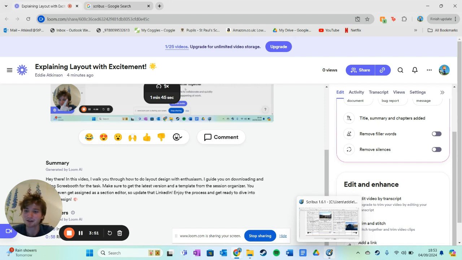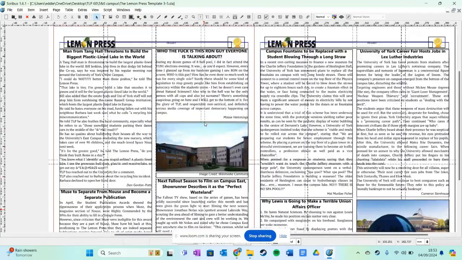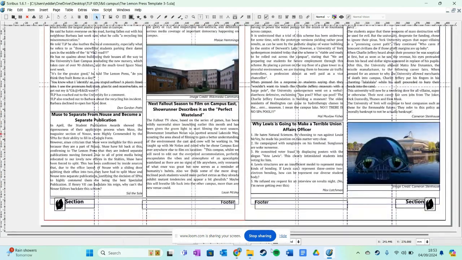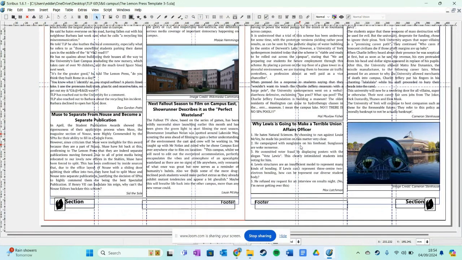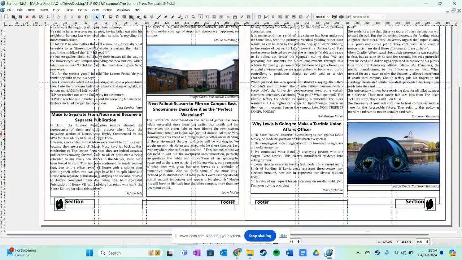And so then someone will send you a template. Get excited about a template. Someone will send you a template, or they might have sent you what I've got, because I can't find any of the templates because they're all terribly named. I've got just 2 pages that were in a previous edition. And basically, this is important. You're going to open this template. You're going to know which pages you're doing. Someone will have assigned you some pages, and probably whatever section that is, you'll be named the section editor of that, and then you can probably put that right on your LinkedIn. Very excitingly. So we've got to the start here.